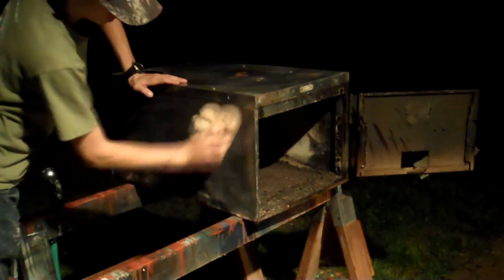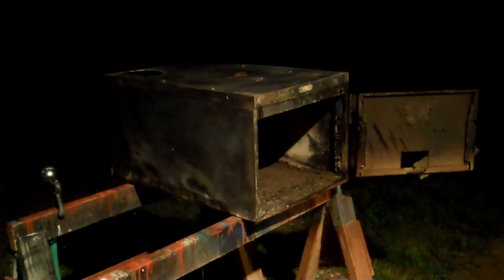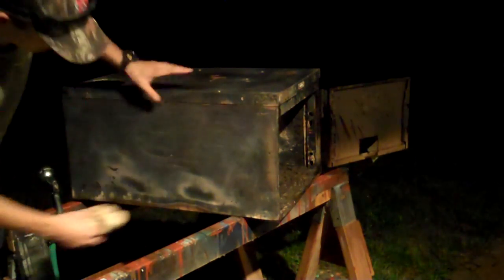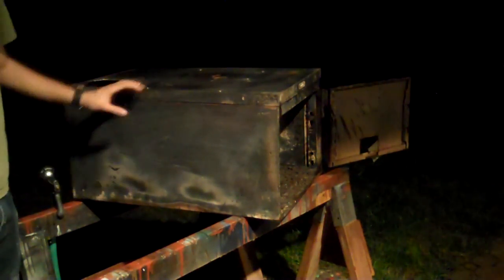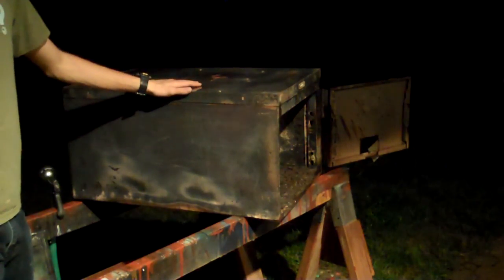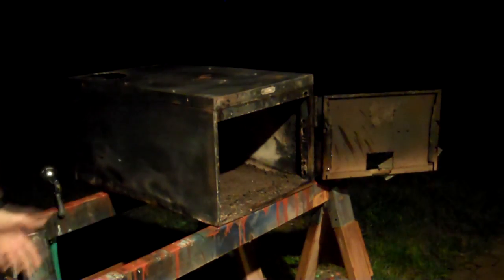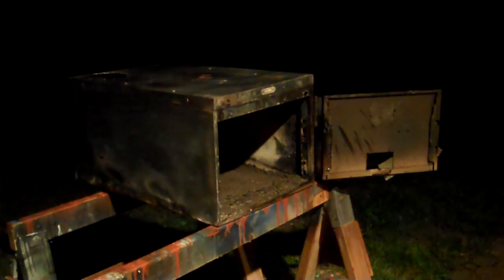It would probably be easier to do if you had a pressure washer, which I have, but I don't feel like breaking it out tonight. As you can see, that did a very good job of burning all the paint off the side — it looks really nice, all gray and down to bare metal right here. There was a lot of pink residue that's wiping up fairly easily. Since it's bare metal now, when I put the high-temp paint on it won't chip off and there's no old paint left to burn off inside the cabin and possibly get in our lungs. Burning paint inside is not a good idea — it can be toxic. So I'm going to finish cleaning this up, paint it, and call it a night.